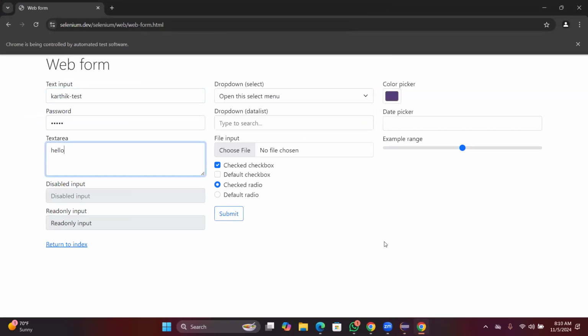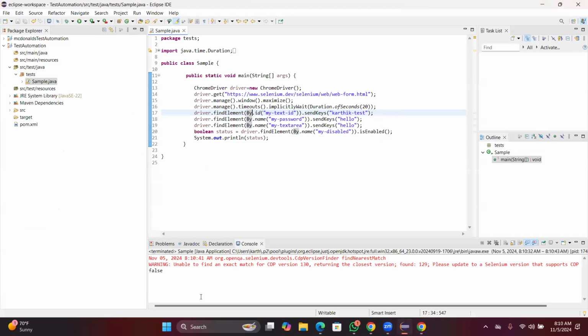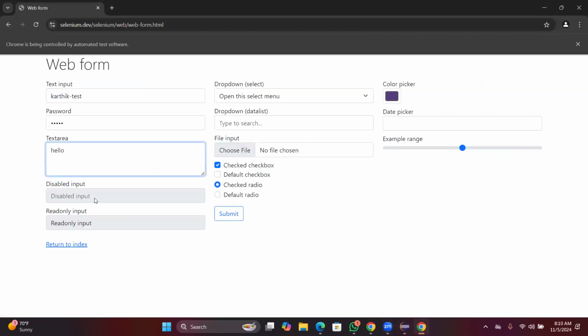You see, it was very quick and it entered all these three inputs. And do you see the output here? False. I mean, it is not enabled.